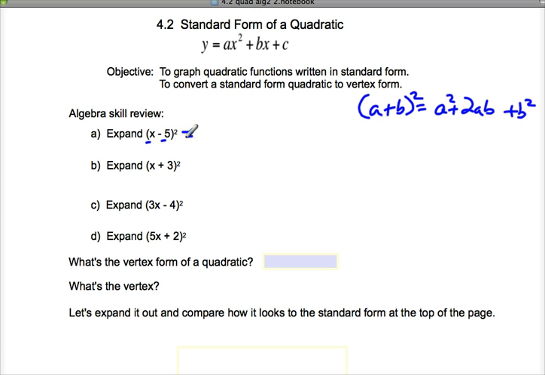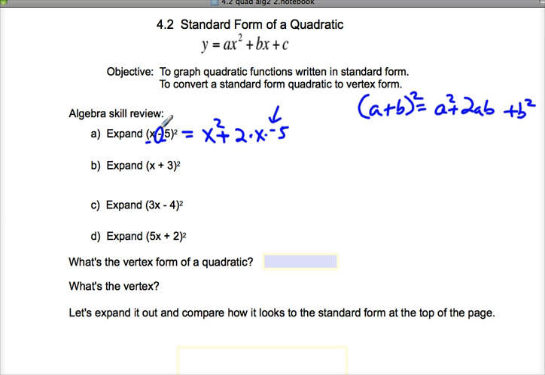So the first term is x, so we square that. Then what we want to do is take 2 times the two terms, which are x and -5. And I would do this mentally. I'm just showing you how it is. But I'm going to take 2 times, and I'm using minus. Oh, I should have put plus here, excuse me. Mistakenly used minus. I put a negative over here. That took care of the minus. So I treated that like -5.